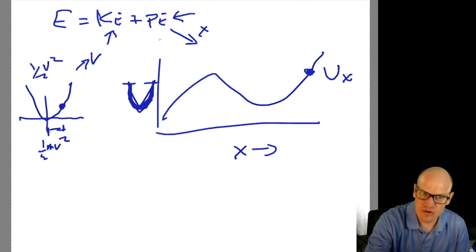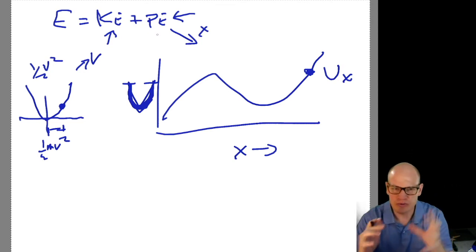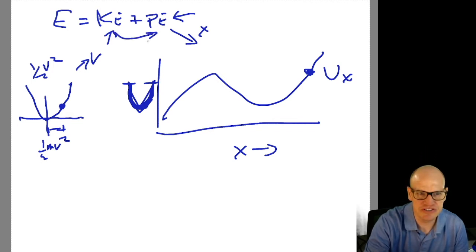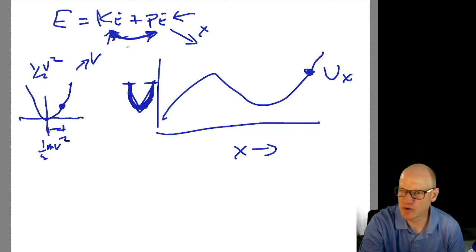This whole thing is conserved, but what we may wonder about is how the energy is sloshing around. Because these two things are degenerate, right? Kinetic and potential energy all have units of energy, and energy can be transformed between one and the other. So the sum is going to be the same, but we may wonder how it is distributed between these two. Which one has more and which one has less?